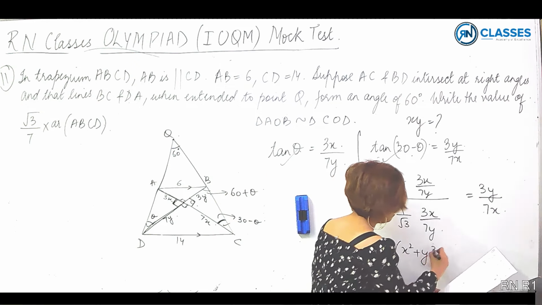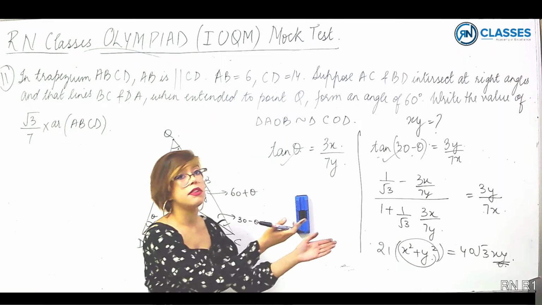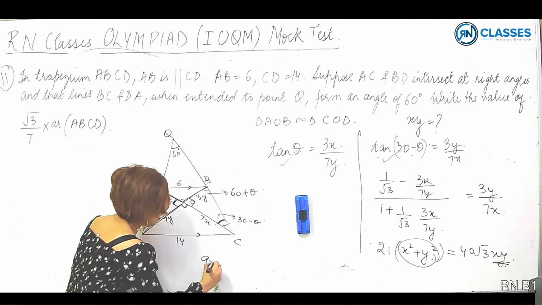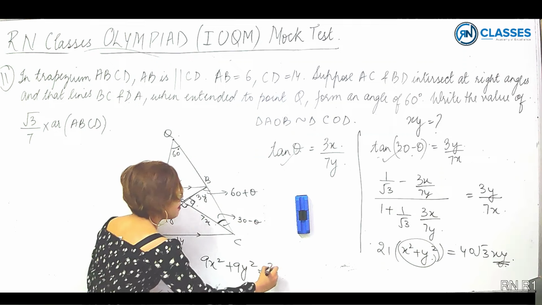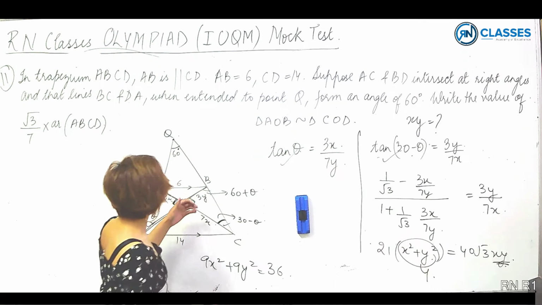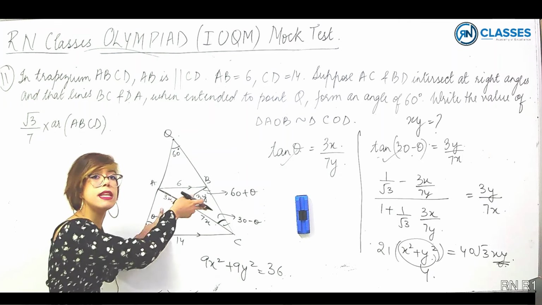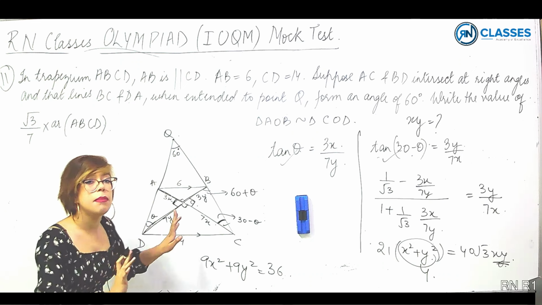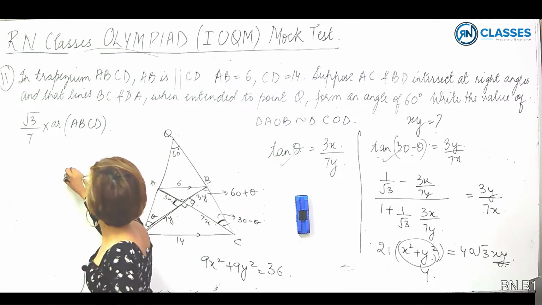The problem is solved, see? We need x square plus y square, the sum of two square quantities. Pythagoras theorem, see? 9x square plus 9y square. Can you apply Pythagoras theorem over here? That is equal to 36. Just substitute it over here. Find out, this is 9x by 2, 21xy by 2 plus 2, the same is happening, so 21xy, so here 49xy by 2. Add them up, you will get the answer, and the answer will turn out to be 36.